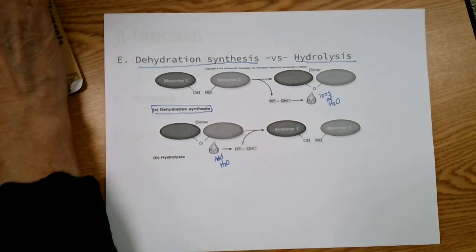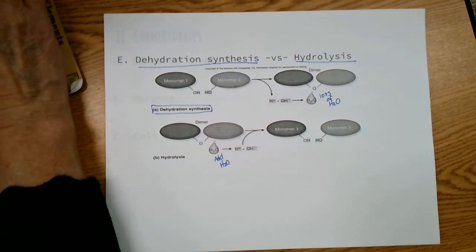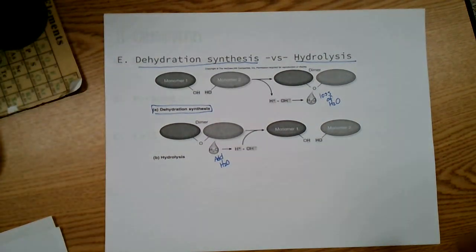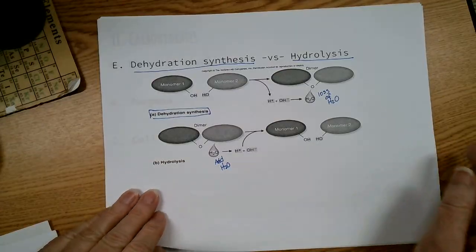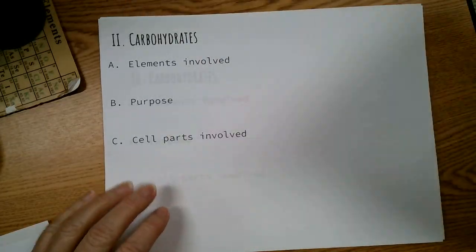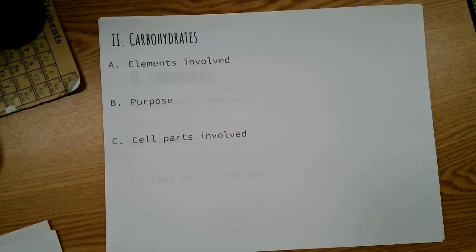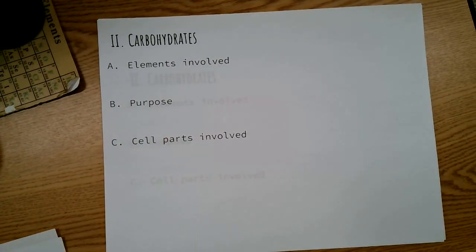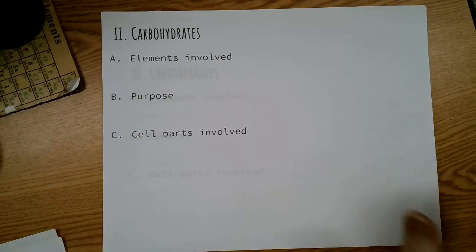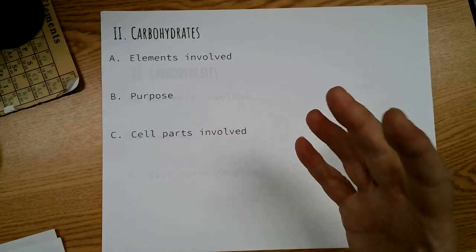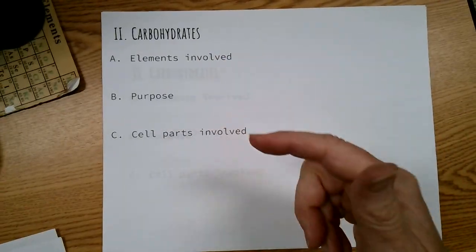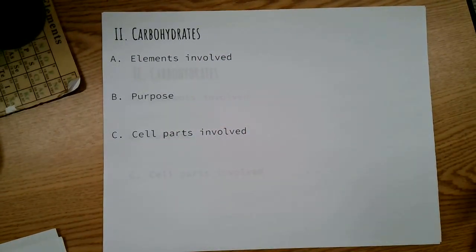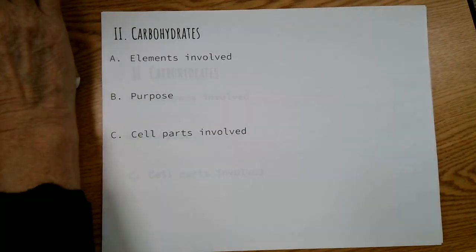And that's it for our introduction, these 2 videos. Make sure you take good notes on this stuff. This is the backbone to all the other stuff. And just to give you a preview, our next video, which is going to be in your next assignment, is going to start with the carbohydrates. We'll talk about the specific elements involved, the purpose. You might not know what carbs are used for in your body already, the cell parts, and then we'll get into the monomers and the polymers. We always do these 5 things: elements, purpose, cell parts involved, monomers, polymers, and then some extra information too. All right, and that's it for these 2 videos.